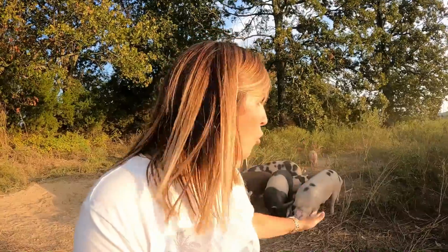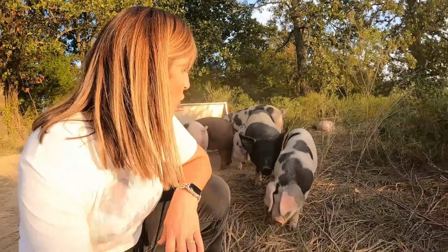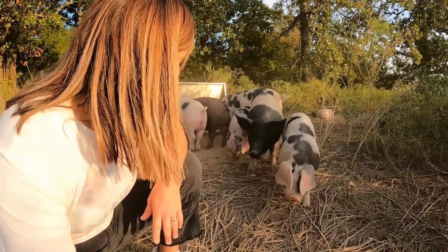And then after this batch, we will give this area a rest, because it's essential to rest the land, no matter if it's the forest or a pasture or whatever. We are rotationally grazing even these pigs by letting this land rest. And there's just no benefit to having them back here when there's nothing to eat back here. Also, just like they will root up invasive species of plants, they will also root up and damage good things that you want to keep if you leave them too long. You don't want to overpopulate it with pigs, and you don't want to let them just decimate the land either.